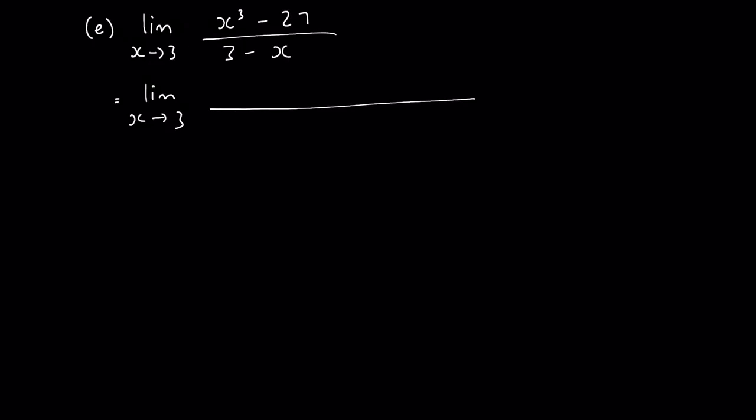But first, in order to factorize a difference or sum of two cubes, we know that we're going to end up with a binomial and then a trinomial. So for the binomial, we are going to take the cube root of both of the two terms as well as whatever sign is in the middle. So that gives us x minus 3 in the first bracket. Then in your second bracket, the trinomial, the first term is always the square of the first term in your binomial. So that is x squared.